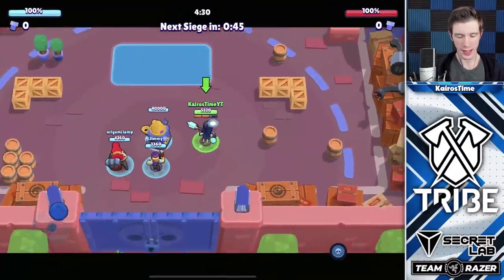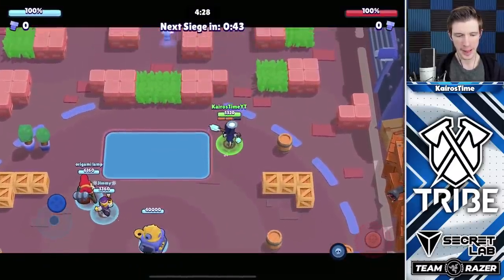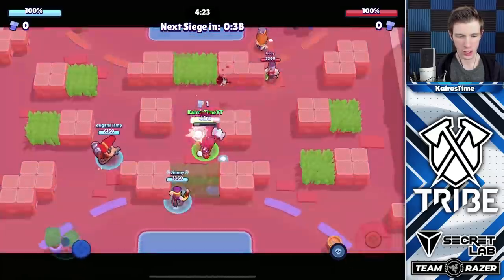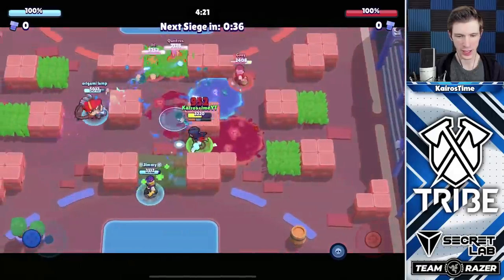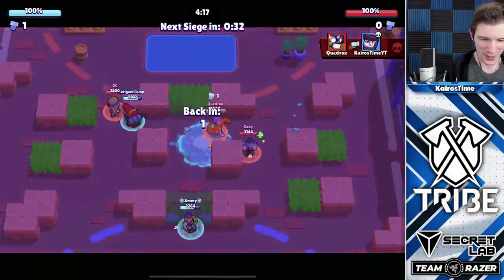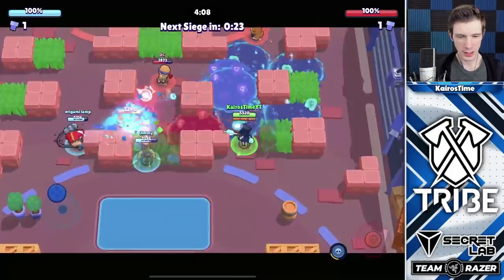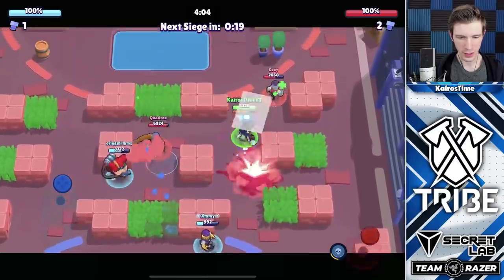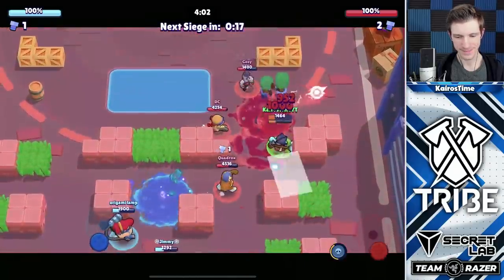Okay. An El Primo. That's going to be a little bit tricky. I'm going to try and stay clear of El Primo and Origami Lamp as Pam can hopefully do that. I can, like, try and focus on this Barley. I say I'm going to stay away from the El Primo, and then I go right for him. Wow, how does that Jesse already have her turret up? Okay. Let's get in there. No!